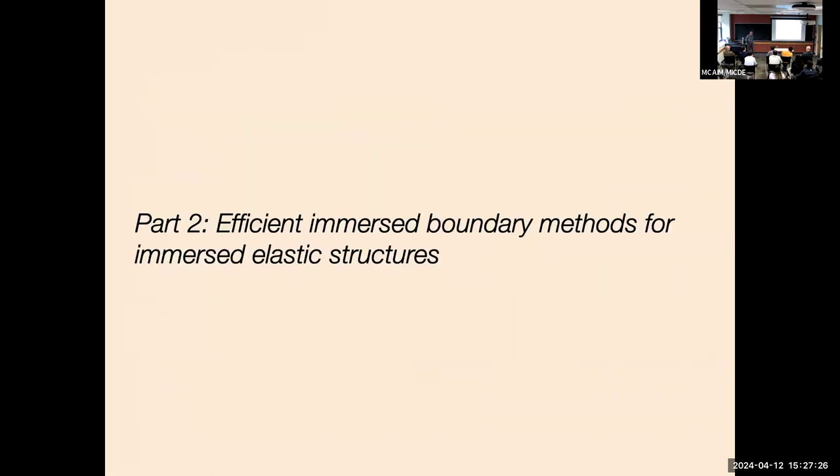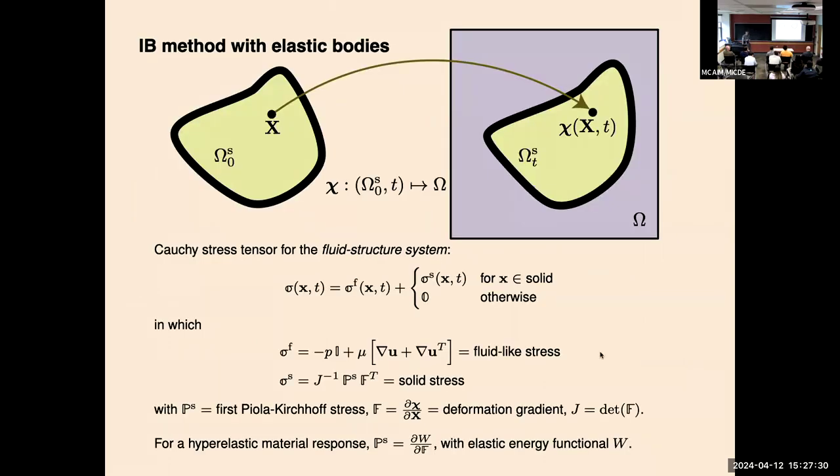Okay. So let me tell you about elastic structures. For elastic bodies, we want to use more or less the same thing. So this is going to be immersed boundary, not immersed interface. What's the material that we're modeling here? Ultimately, we're going to solve the Navier-Stokes equations everywhere in the computational domain. In part of the domain, there's also going to be an elastic structure. And so we have a model of the material that's like a superposition of a viscous incompressible fluid and an elastic structure within the structural region.